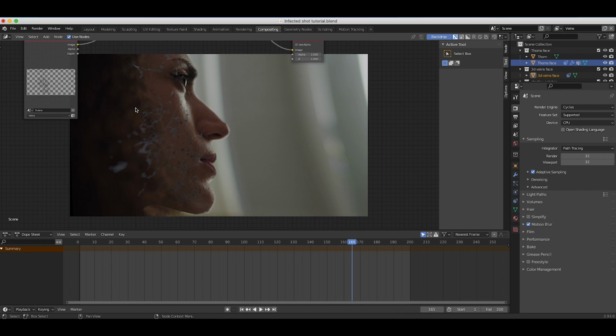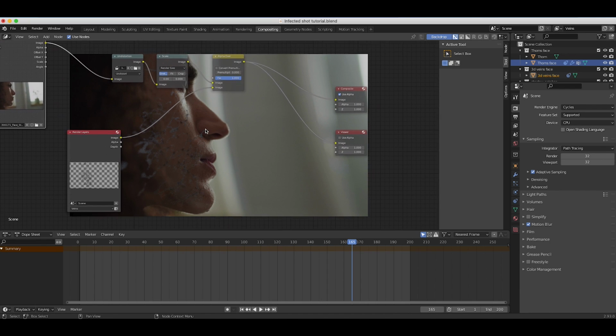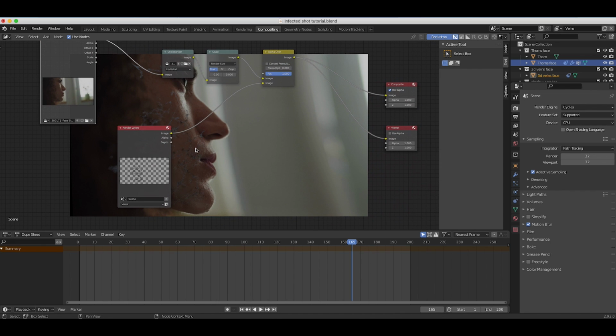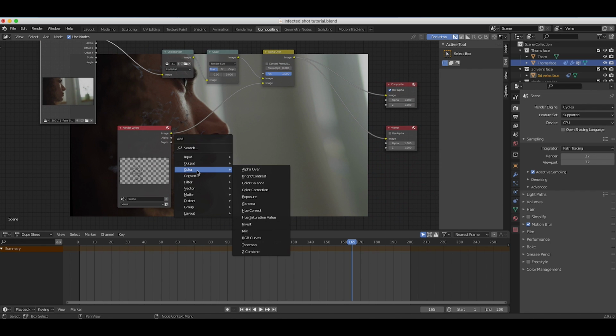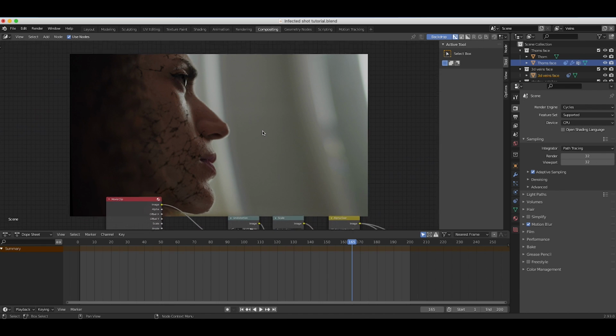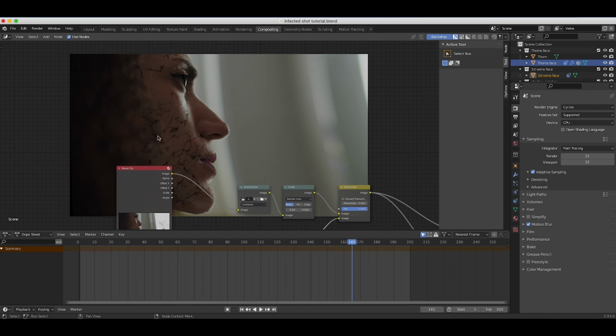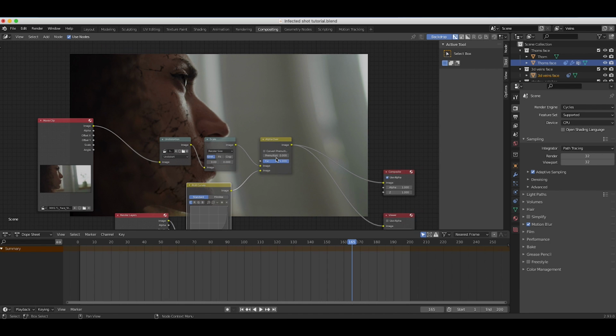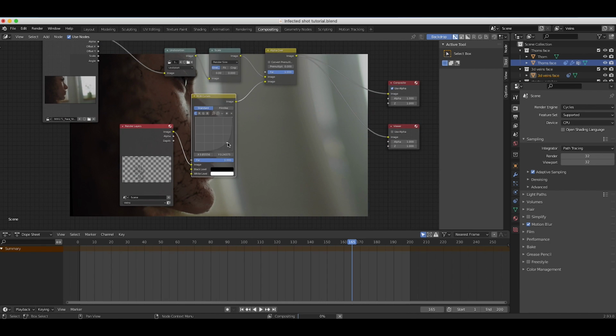And one thing we might do is actually create a mask and mask out the part of the veins that will be covered by her hair here. But first we're going to try to darken them a bit and blend them into the skin a bit more. So what we can do here is just press Shift A. I'll add a color RGB curves node here, and I'll just bring this down a bit so it's much darker, which is already looking much better. And you know, we might not even need to blend in this area here if we adjust our factor correctly, but again, it kind of depends on your taste.